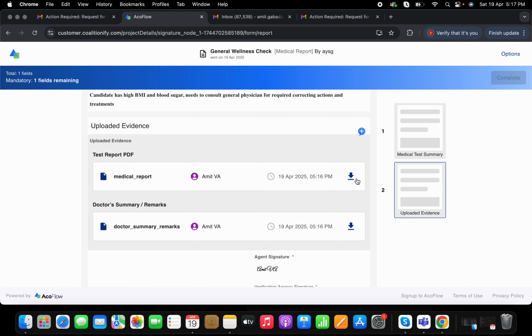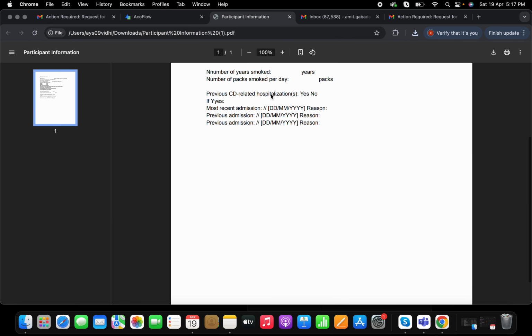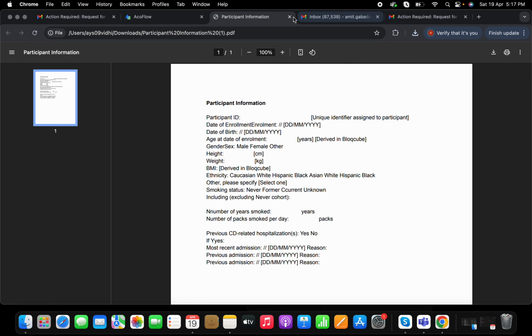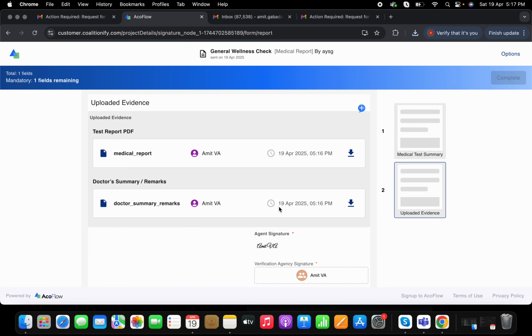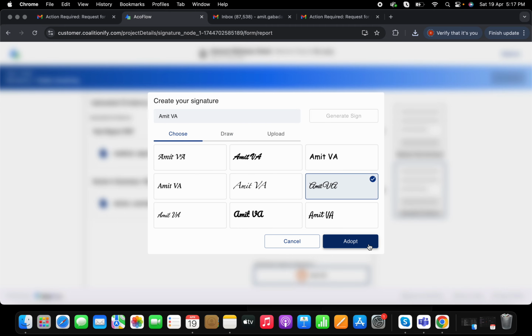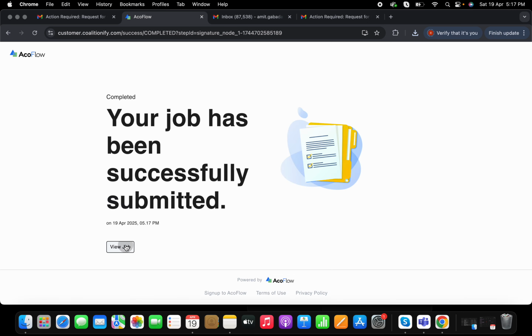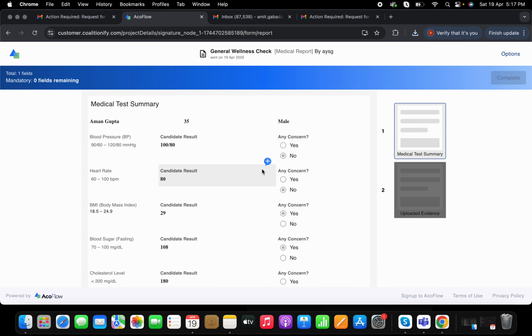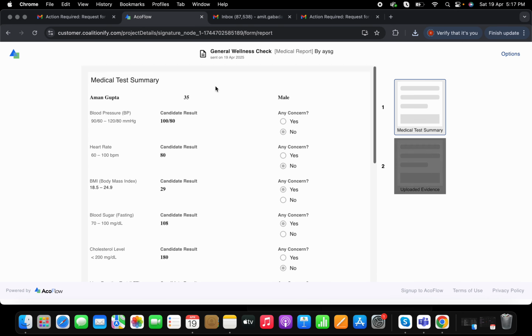I can download and check that. Same way I can download and view the document. Now I will verify it and provide my signature. I will complete it. Now this is done. Now I can see my signature is added in the form.